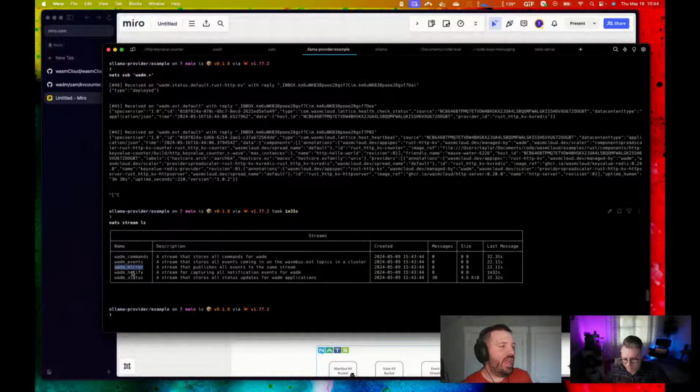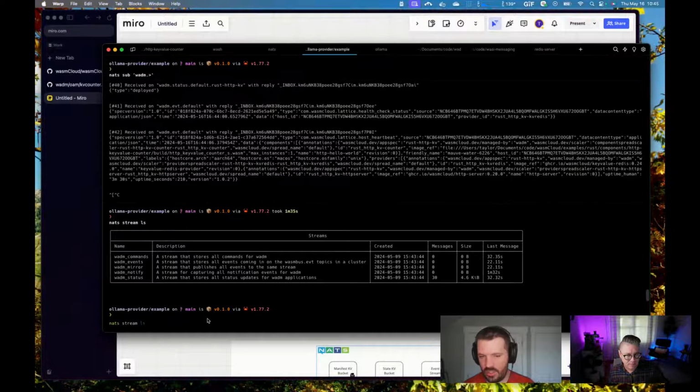And then we have a couple other streams that are really important. The first are the events, and this is the one that captures all these events that I was showing you in the beginning, and then make sure they get published as part of a work queue. So everything in here is actually selecting, and I'll actually get the stream info for this, because this is where you get to. We had seen a question in the stream about how is NATS different from Kafka. This is where you start to see these subject filtering and things that really show the difference between something like NATS and other tools that exist right now, like Kafka. So I'm going to do NATS stream info.